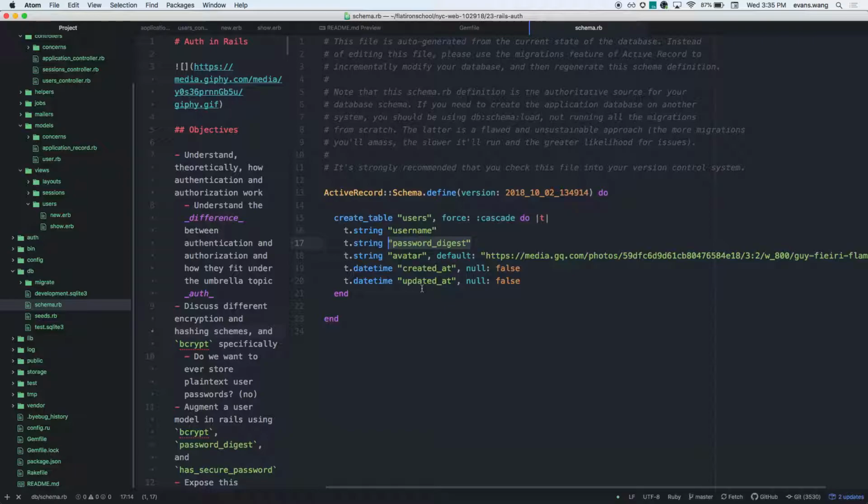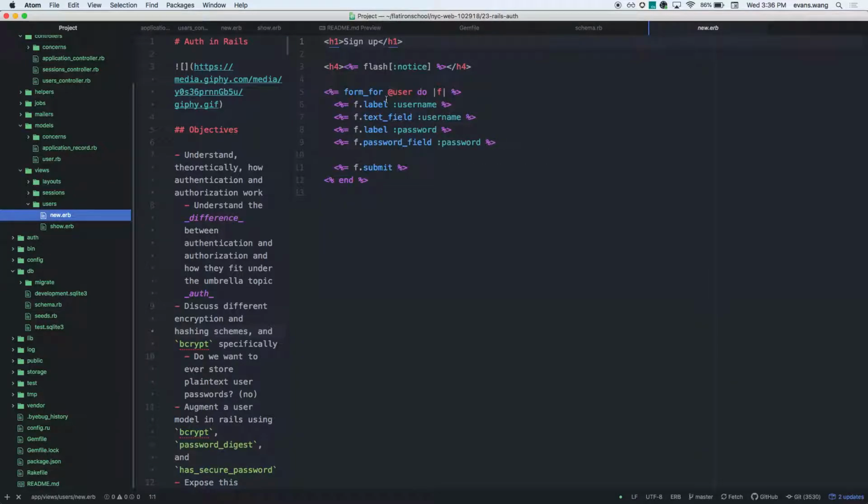Do I want to save that plain text password, or do I want to save a hashified, digested version, after it's run through the bcrypt engine, into my database? Which one is it? Sweet, so it's the hashified version. It's a digested password. This is the convention when using bcrypt, and it must be password_digest, and you will understand here shortly why. Cool? So remember, I have something called username and password_digest.